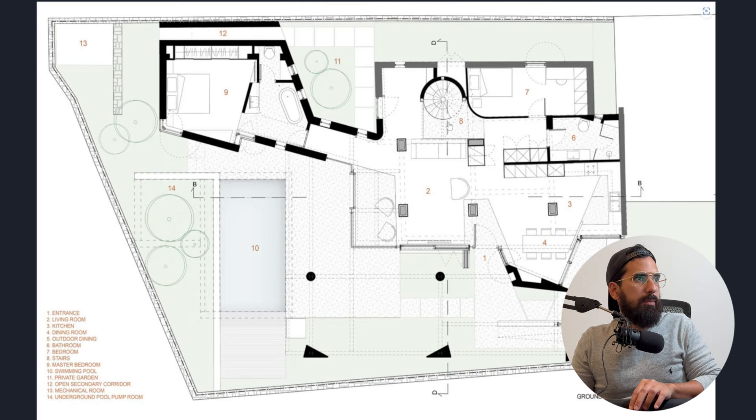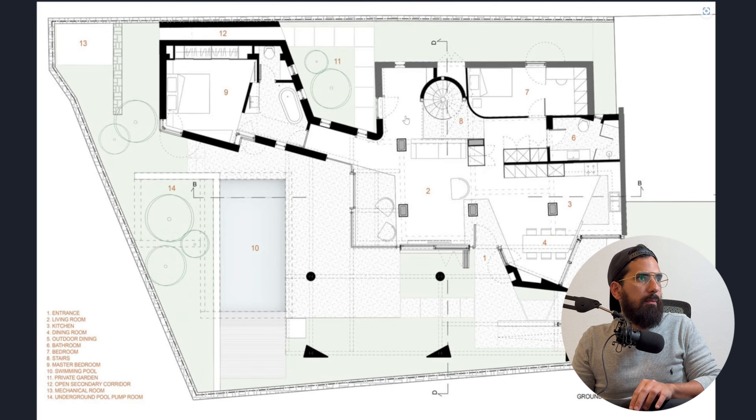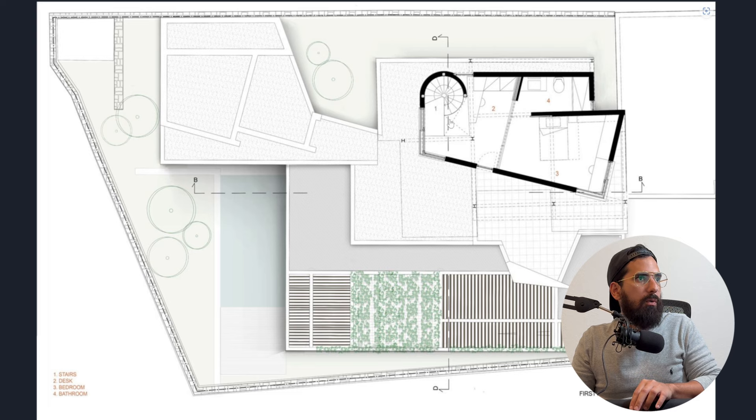On the second floor, it's apparent that when you come in you come into this little landing. If they would have just done it so that you come this way and then you land over here - but this is open to below. I feel like there could have been more thought. The thing about architecture is that sometimes when you're just looking at pictures and plans you don't get the full idea. There's always reasons why people don't just do things. But I feel like this floor plan - all of this - could have been thought out a little bit better.